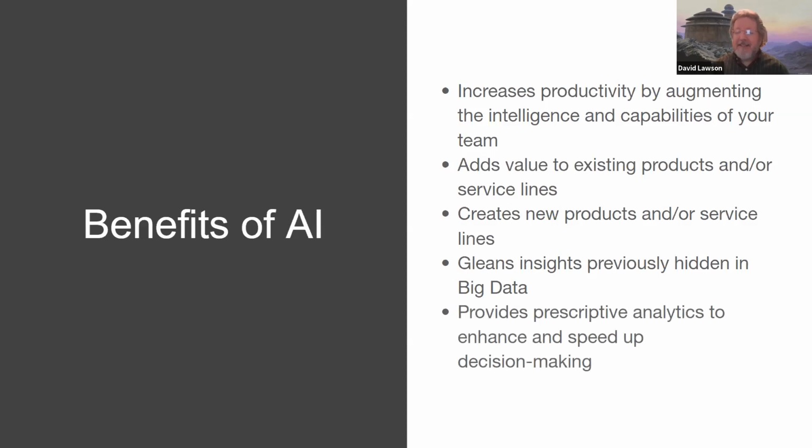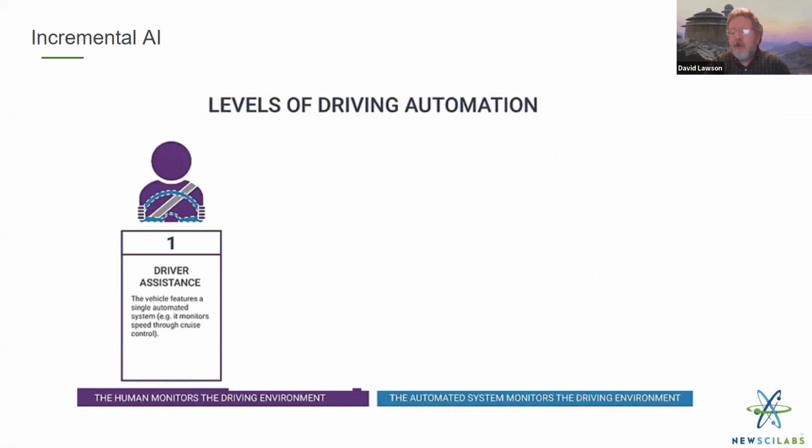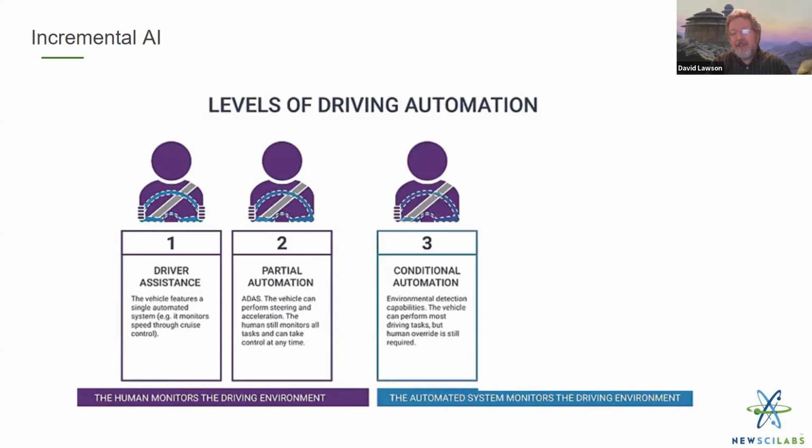And then finally, this idea of providing prescriptive analytics. Everybody's heard about analytics, but what this means is it actually recommends an action and potentially does the action. So I'll give you an example. Let's look at driverless cars, and everybody's like, I don't know if I'd get in one. Here's the reality of AI. It's all around us. We've had driver assistance for quite some time, things like cruise control and such. We've had partial automation where it's allowed at moments to do automatic braking. It's allowed to do a few tasks, but the human's still there. Now, all of a sudden we say, well, maybe I will let go of the wheel a little bit. I'll let you do this.